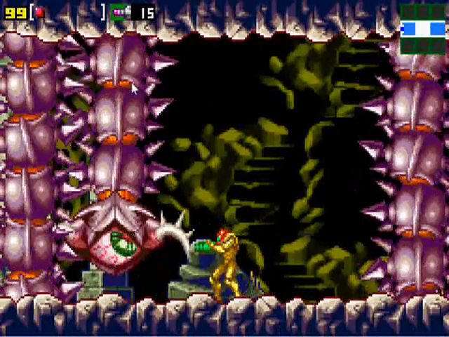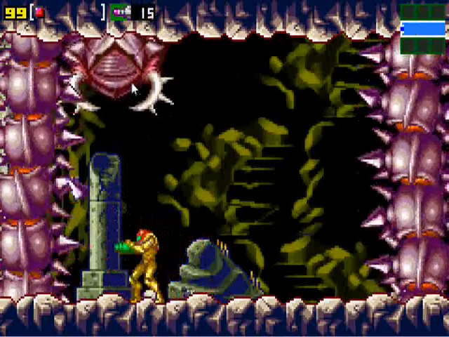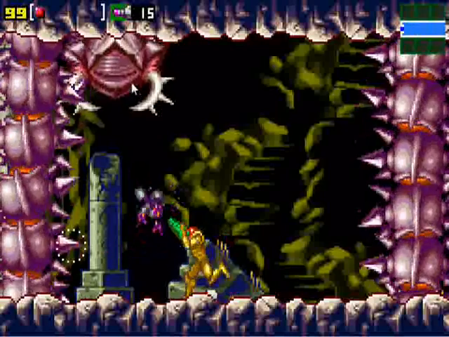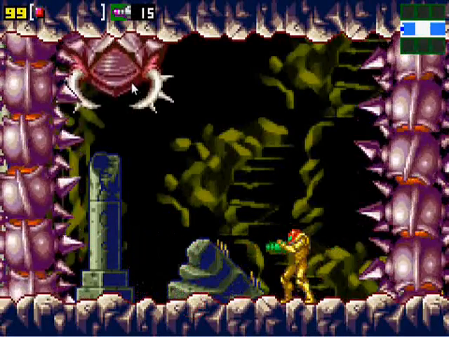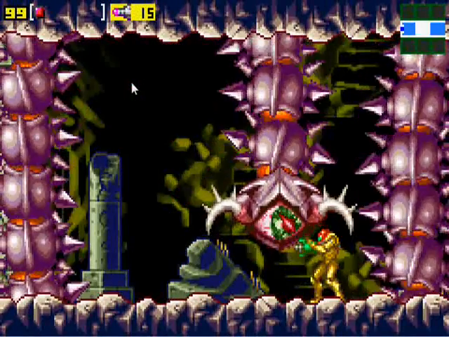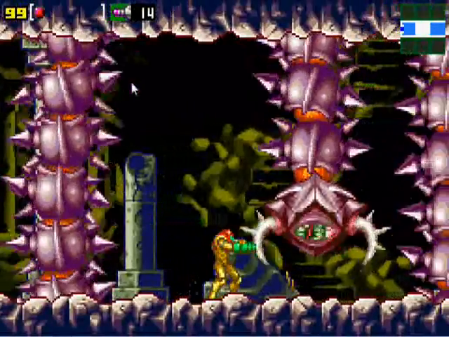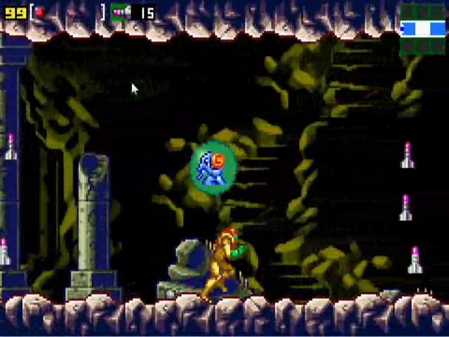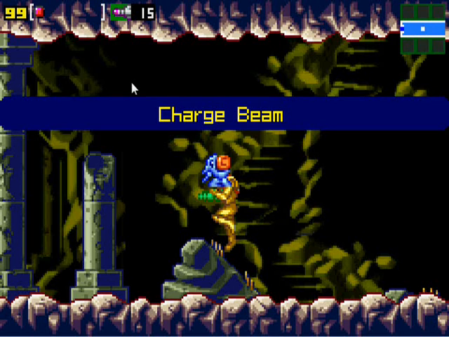Gonna drop down. Okay, I hit him. I hit him in the eye. Now I don't believe this guy was in the original Metroid. Correct me if I'm wrong. And we finally killed him. Yay, he dropped an item. And what do we get? The charge beam!